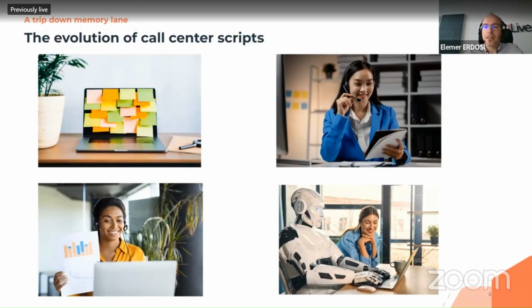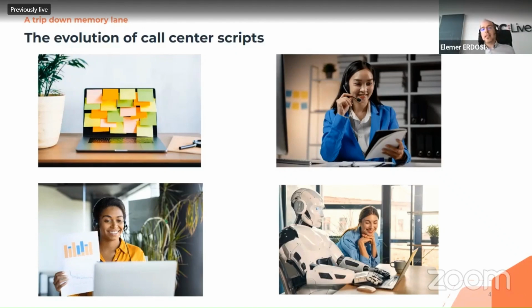So it was already better. And then around the year 2000, that was the rise of the internet and CRM. That's when scripts became more and more data driven, with agents using information from CRM systems to tailor their conversations. So that was a key game changer at that time.